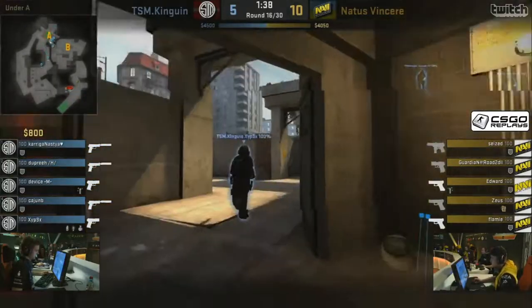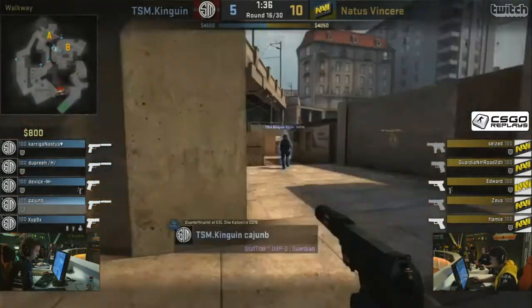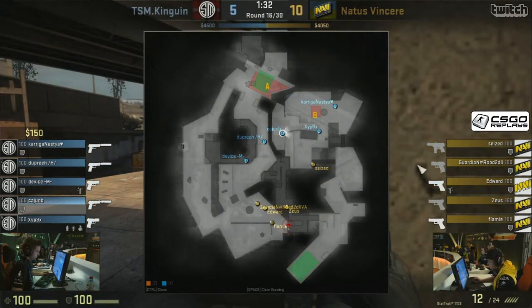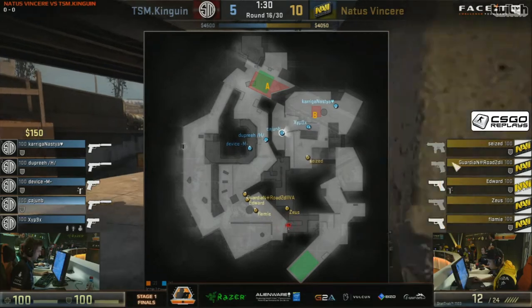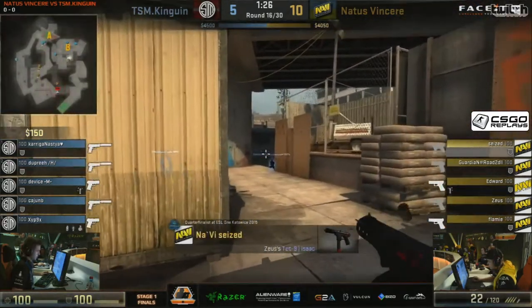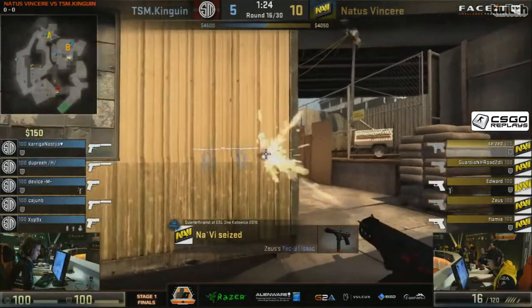Alright, we've got Cadian flying around the map. Okay, so we've got seized. This is actually quite cool. So Zeus dropped a Tech 9 and a P250. Ooh. And we've got 4 players with armor. This is very interesting indeed.